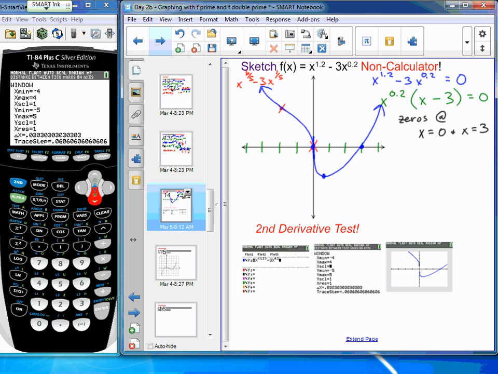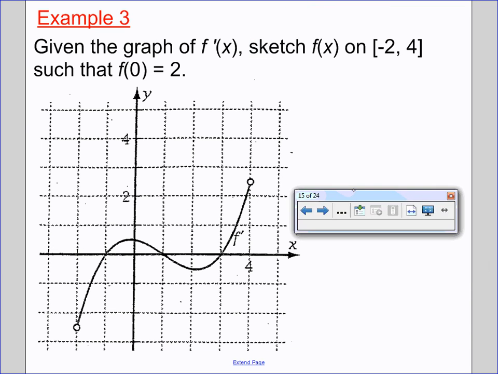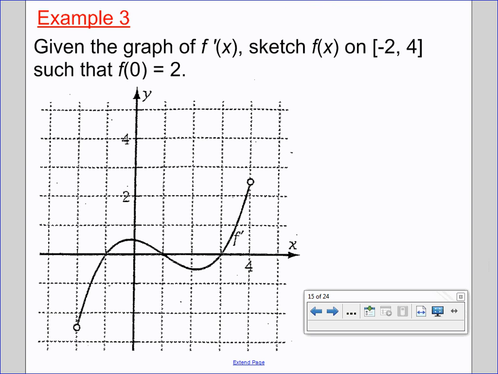It probably won't be quite as difficult, but I wanted to make sure that we had some practice dealing with not your run-of-the-mill polynomial functions, because on the AP exam you'll have to deal with those more challenging functions that we don't have an intuitive understanding of, so people can't just use their pre-calc function behavior to make a picture. We want to be using the analysis with calculus in order to make a picture. That's the new learning, and that's why we have to grapple with some of these difficult ones. All right, we just have a couple to go, and then it's going to be our time for closing.